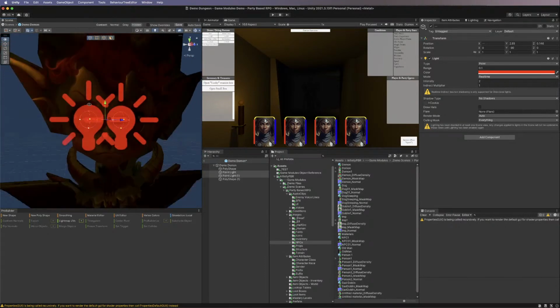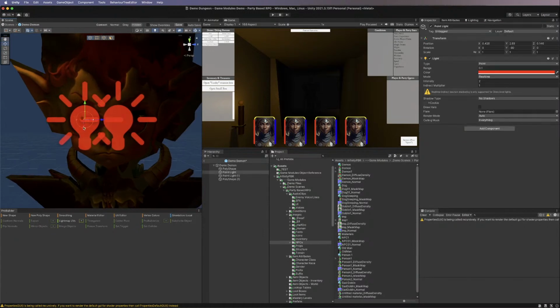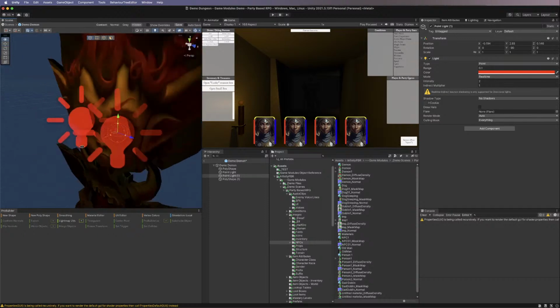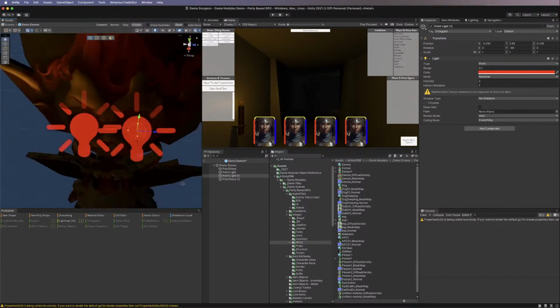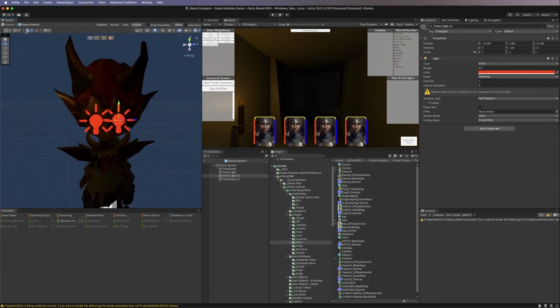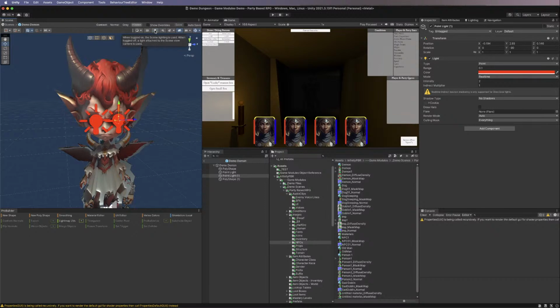And let's see the lighting. Is that not seeing the lighting? Why can't we see the light? It's because we're in prefab mode. It should show the light in prefab mode.